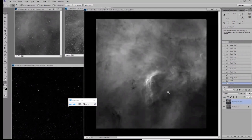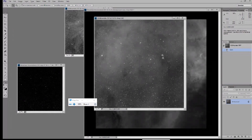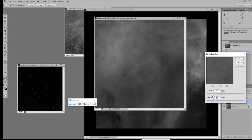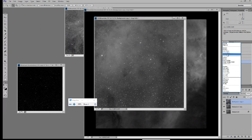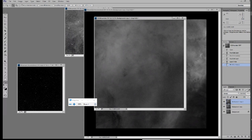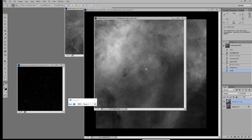Now I do the same processing for the other channels. I keep this H-alpha star picture here. This O3 is pretty featureless, so I can be a little more heavy-handed with the Dust and Scratches filter — I raise the threshold and lower the radius so I can destroy all the stars in one step. Even though it's featureless, we put back the dark details as before — they have an effect on your color. Now you can see there's a weak signal here; we can stretch it up as strong as we like without stars.